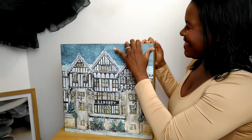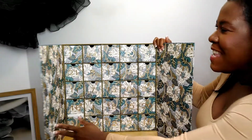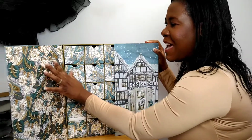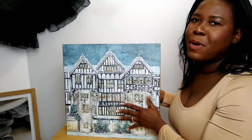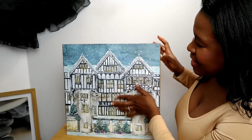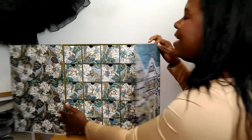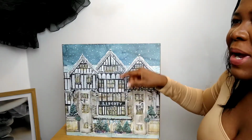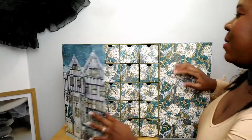Calm down. Oh my goodness. I think it's a lovely box. It's an absolutely lovely box, and it has some nice pattern. You can see the pattern in it. And the outside is a proper winter wonderland. You can see this very nice building somewhere in England. It's the Liberty store. Oh, yes, it's the Liberty store. I did not think about that. I don't know the Liberty store, but I saw it online. Okay.